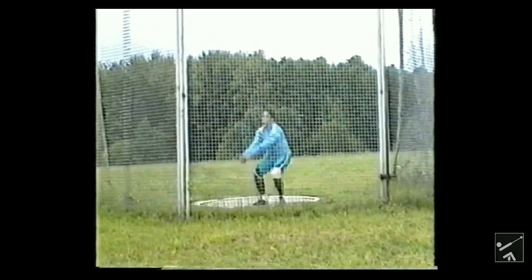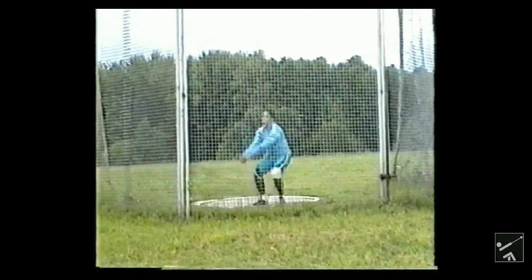You want to feel like you're walking backwards. A good way to feel this, if you don't feel it throwing hammer, is grab a sled or something really heavy to pull across the floor. Just sit back like you're in a quarter squat or a little above parallel, and walk backwards with your heels while pulling it against the ground. You'll feel tremendous pressure in your core, glutes, hamstrings, and back — not really in your shoulders, because your legs and back are doing most of the work. The counter and the push go hand in hand because the counter helps you push — it makes it a lot easier.